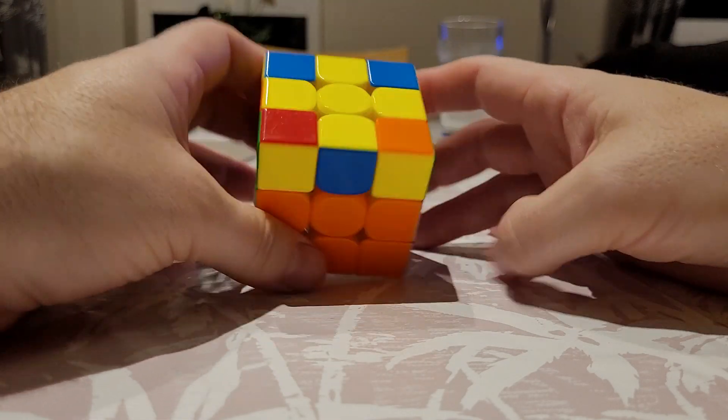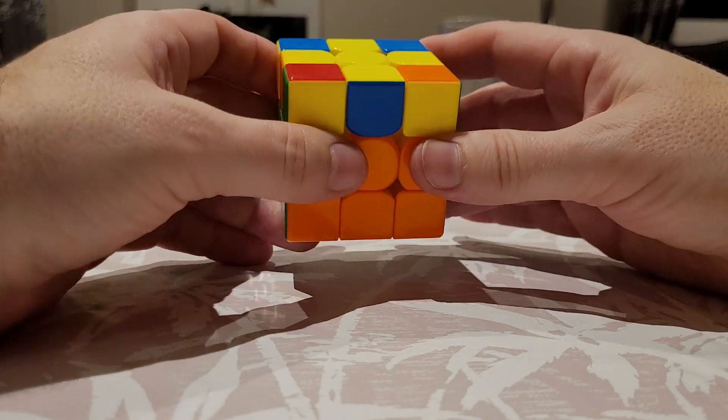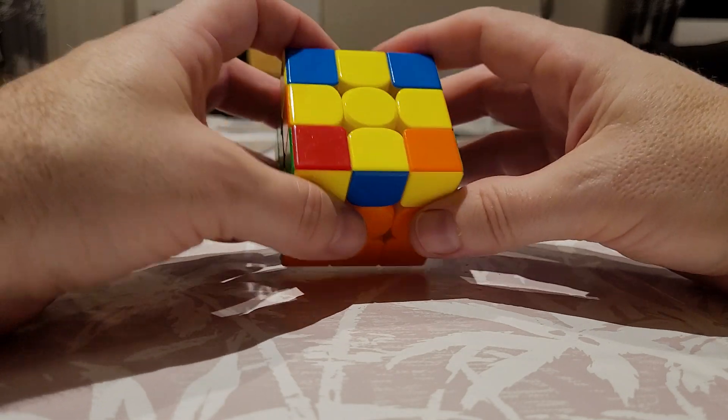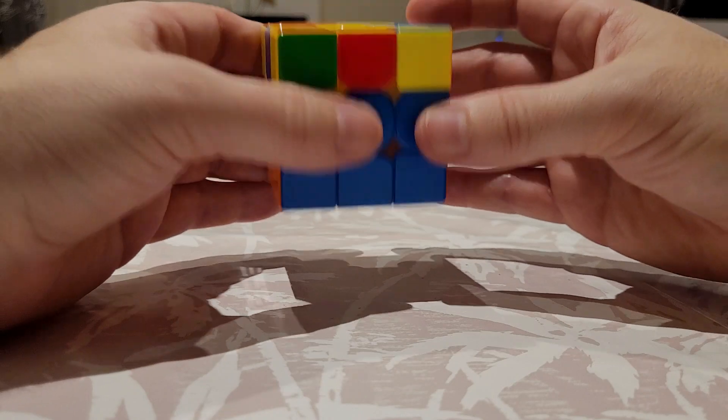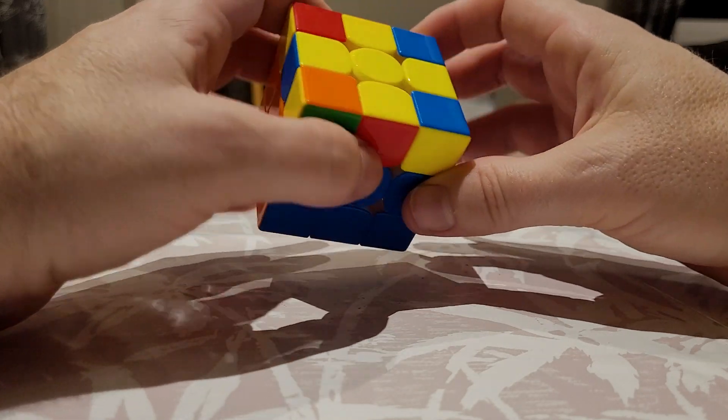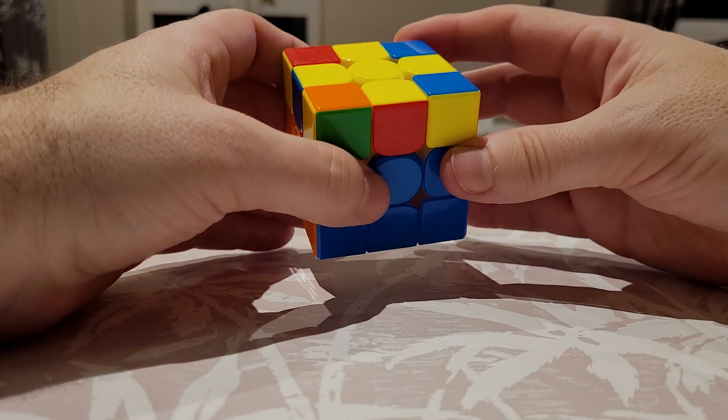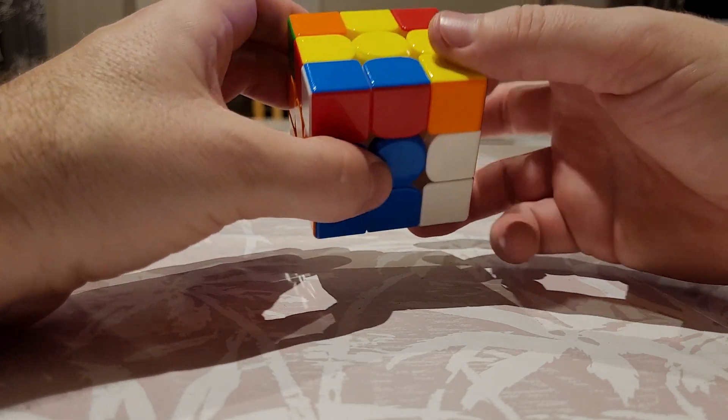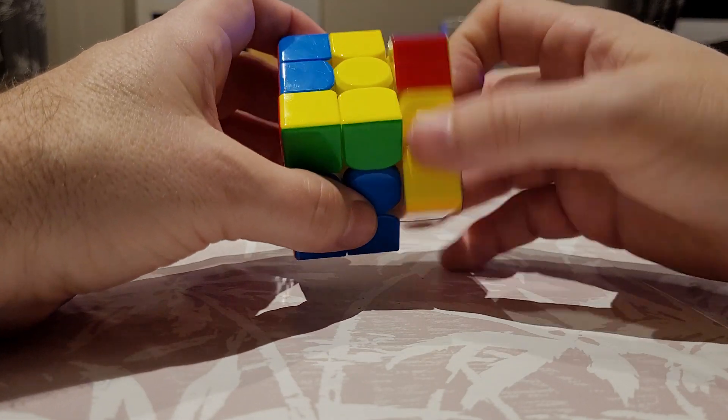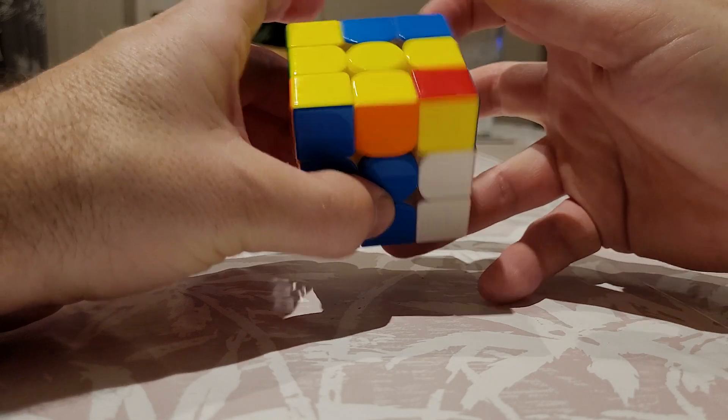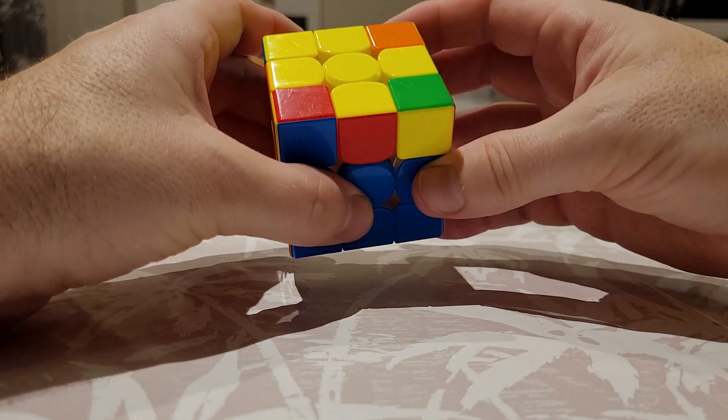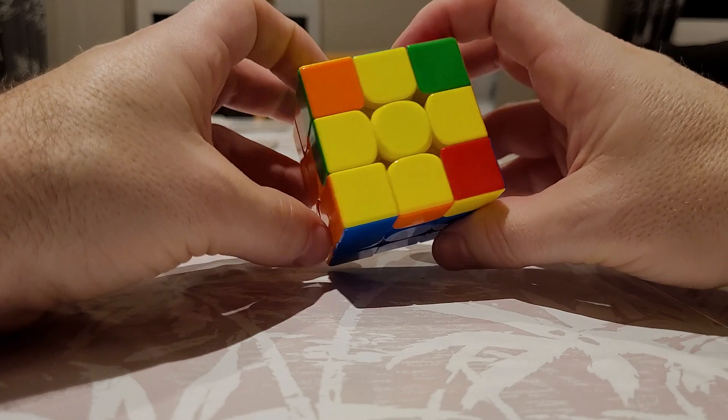Let me get the fish first and show you what it looks like. I'm going to get the fish by going right up, rotate the top, right down, rotate the top, right up, rotate the top twice either way until you get your whites back again, down - here's your fish.